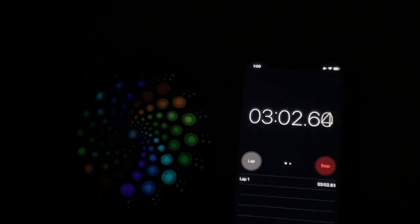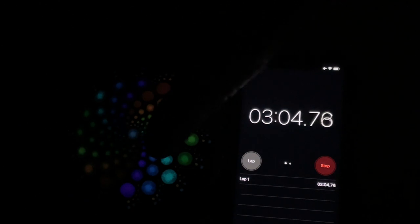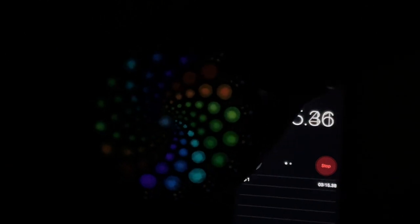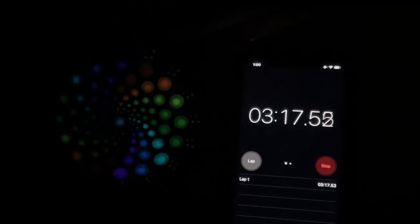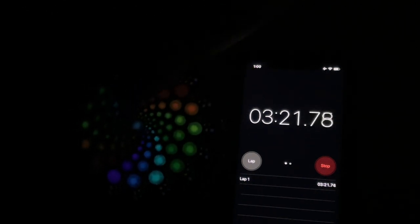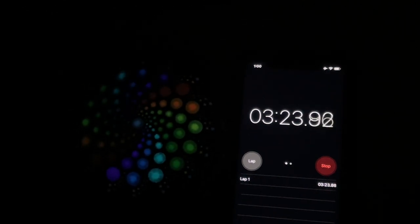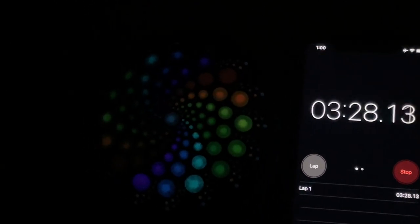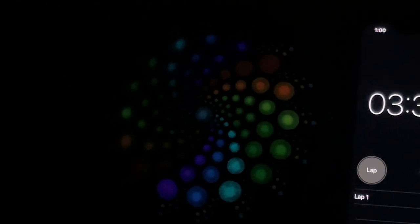Okay, it's been 3 minutes and I think that you can tell that the glow-in-the-dark dots with white underneath them are glowing much brighter than the dots without white underneath them. I hope this stresses the importance of putting white dots underneath your glow-in-the-dark paint to get more bang for your buck out of it and really help see the effect. And the same applies for UV paint. I'm going to be showing that on a future tutorial as well.